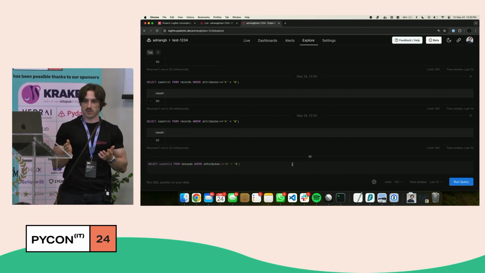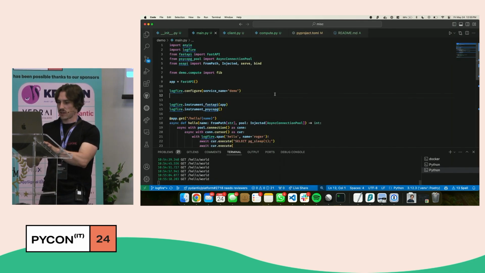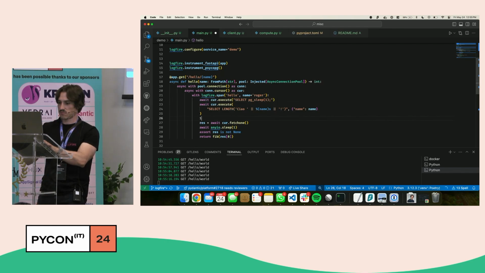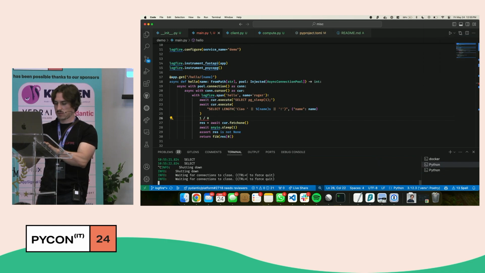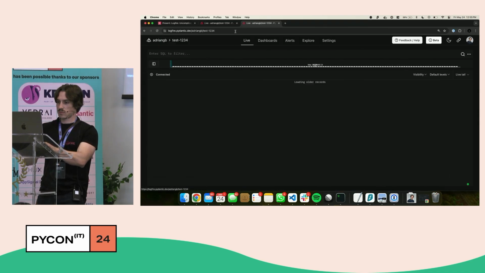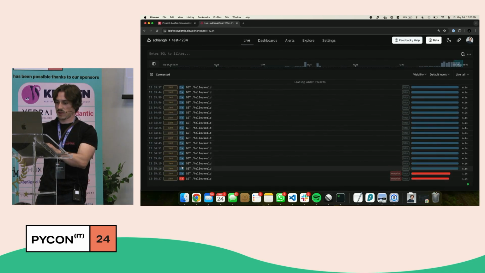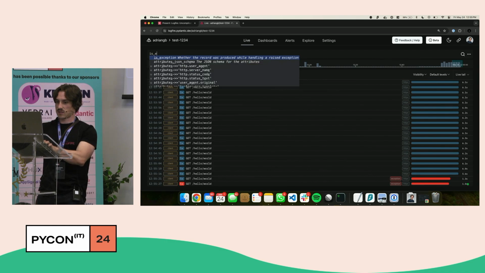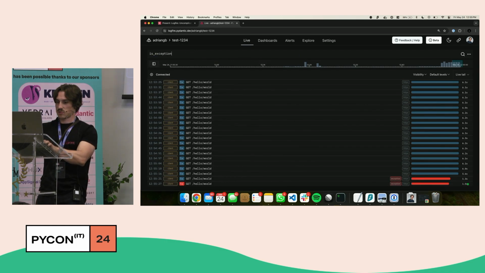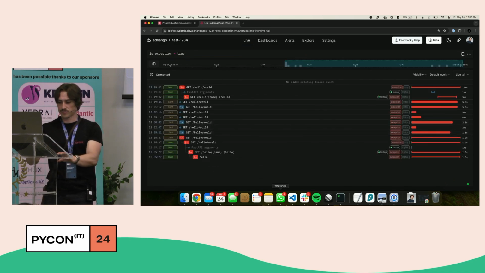You can do analytics on your observability data. You can track the exceptions. Like we can add an exception here and say 1/0 in our backend. Oops. Go live. And now I'm getting a bunch of errors, right? Error. And I can say is exception equals true, and filter down to just the errors.